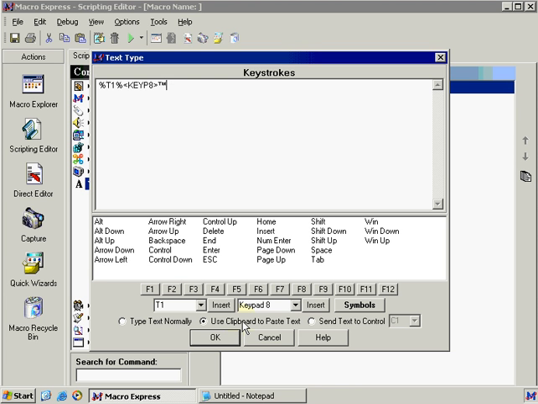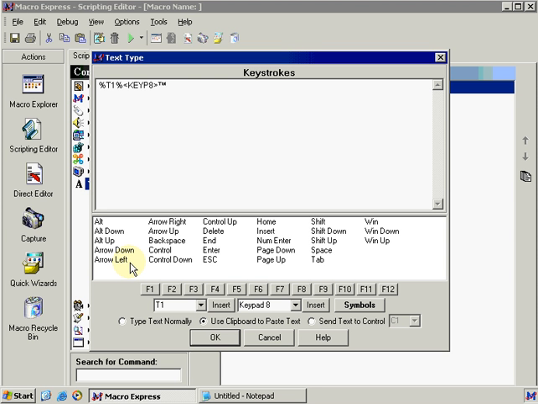Now keep in mind the one major disadvantage of using the clipboard to paste text is you cannot use command keys such as Alt or arrow down or control because it's pasting that text in. It's not going to type in any characters from your keyboard. And also when I say type in, I mean that not as it actually physically typing on your keyboard, but the computer interprets the macro as typing it in like you would on a keyboard.